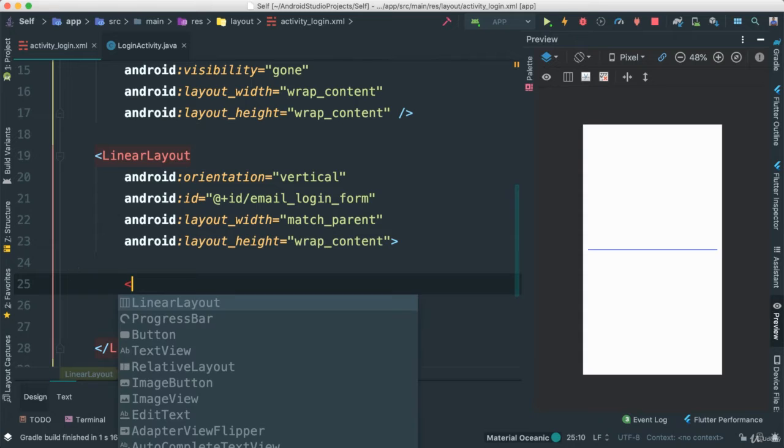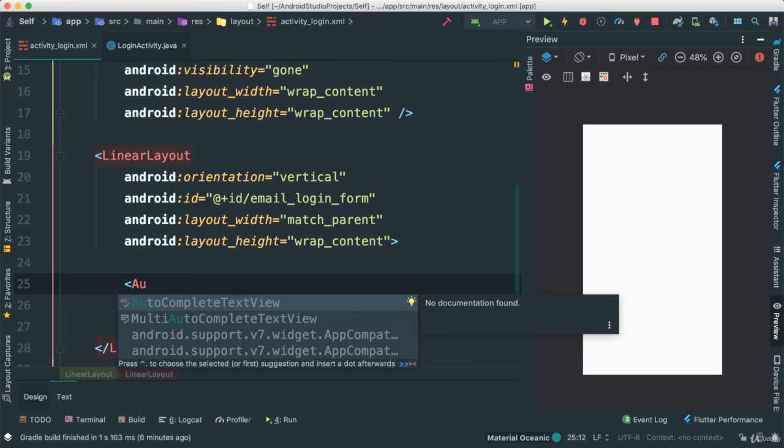So I'm going to add an EditText here. But the other thing we can add is what we call the AutoCompleteTextView. The AutoCompleteTextView allows users, if they are on their phone and they hit this EditText, which is an AutoCompleteTextView, to get help autocompleting certain things. Like for instance, if they want to add their username or email, then the Android operating system will serve them with autocomplete text. So that's a very handy one.